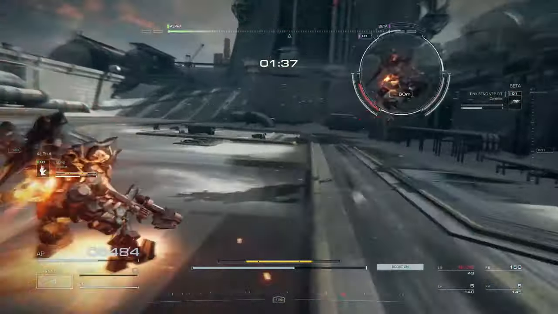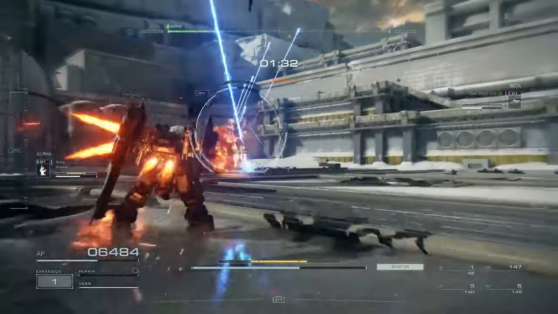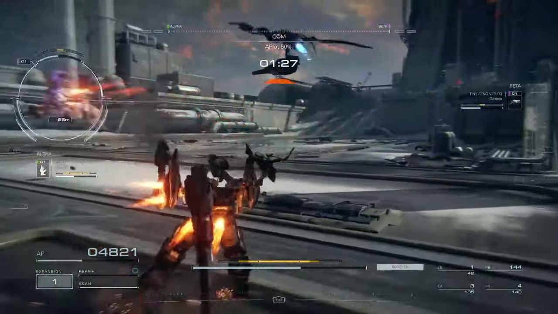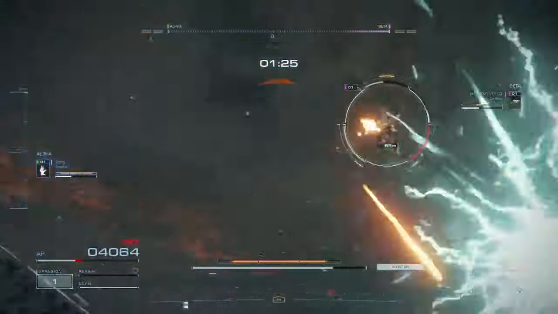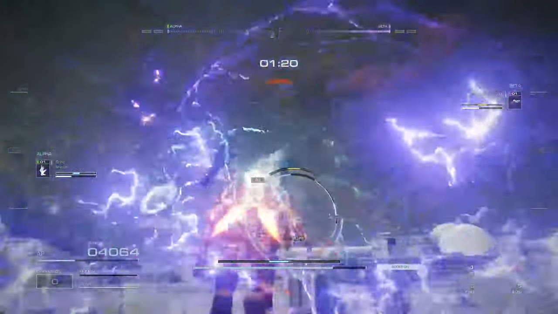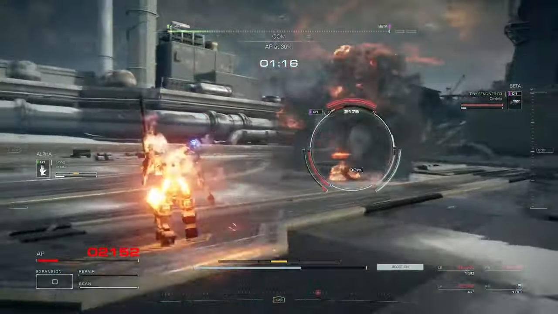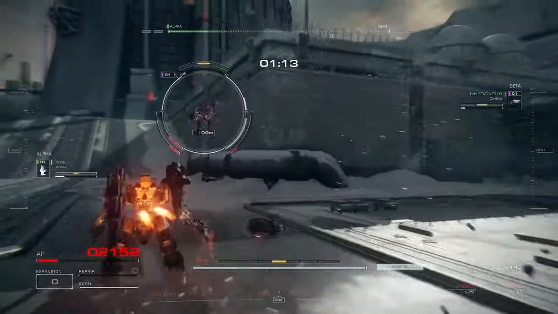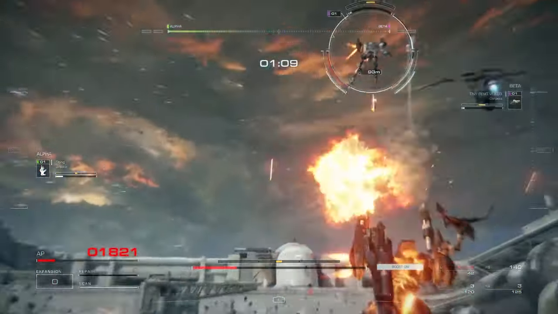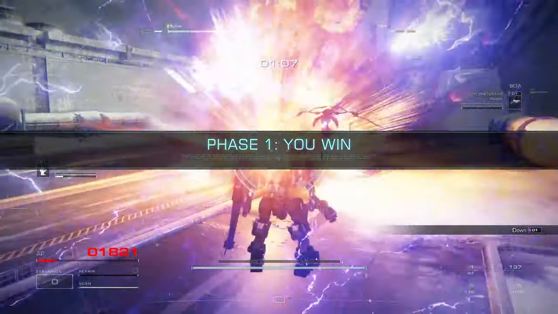Oh no, I'm stuck against something. There we go. Let's move away. We're gonna relaunch the orbit. There we go. AP at 50%. Our stagger was almost up. I'm launching the shield now. AP at 30%. There we go. That was a good hit. There we go. Nice! Good round.